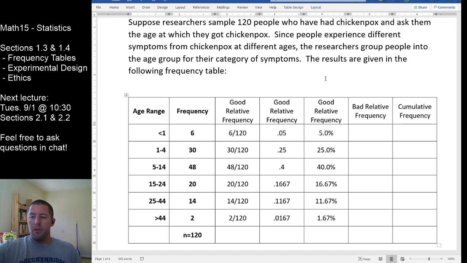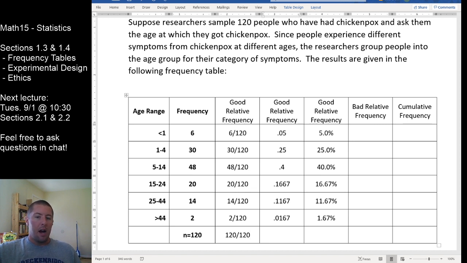Now, an important thing to notice here, if I go back to each of these columns, I can go back and redo these same things. Notice if I added up all these numbers, I got 120. Well, if I add up all of these fractions, they all have a common denominator already of 120. So down here, I'm just going to get 120 out of 120, right? I have accounted at this point for all of the relative frequencies.